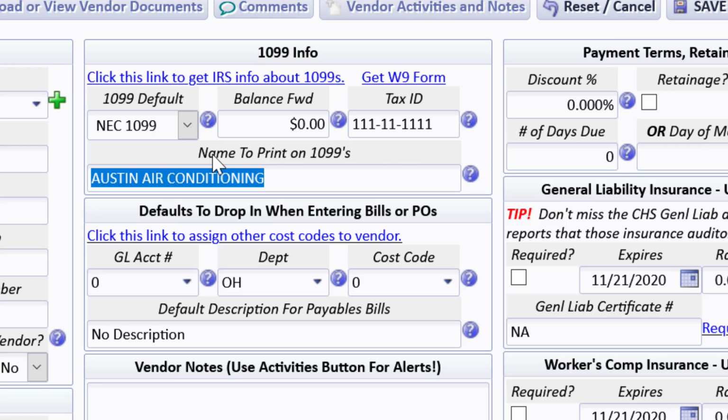That's why we have a place here, name to print on 1099s. So usually it would be something like this: Bob Jones, DBA, Austin Air Conditioning. And that makes the IRS happy. They can match Bob Jones to the Social Security number, and you won't get some notice in the mail about how they can't find a Bob Jones with that tax ID number, etc.